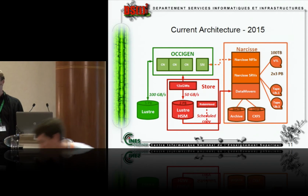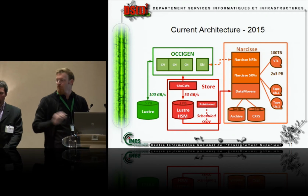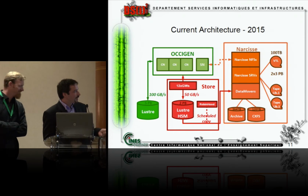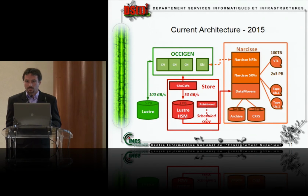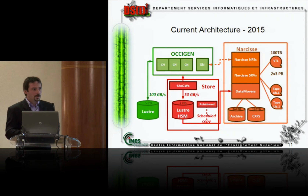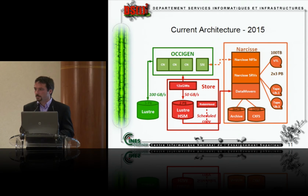Hi. What sort of latency do users see if they're trying to access files from the archive? From now, files are both on the Lustre and the archive, so no latency. Zero latency. Previously, when users worked only using an NFS export of the CXFS part, they knew that there was some latency accessing data when data was old and was on tape. In this case, they would call us and ask us to retrieve data from tapes, for example, the next week, so they would be able to work directly on disk.